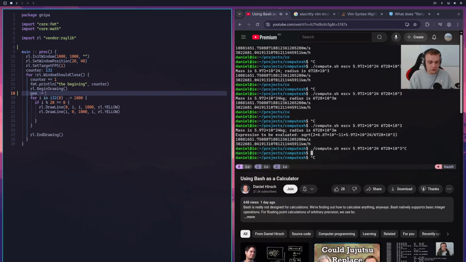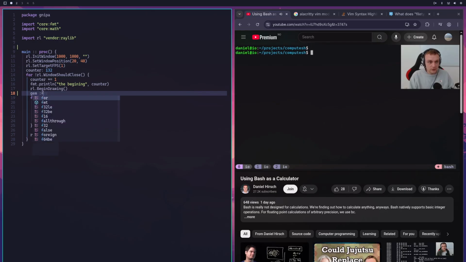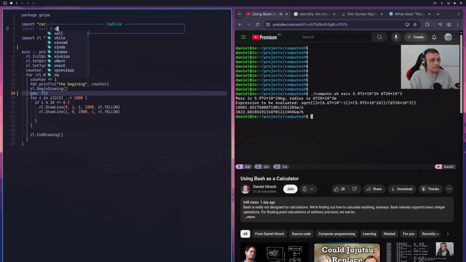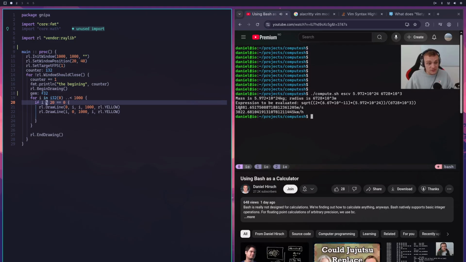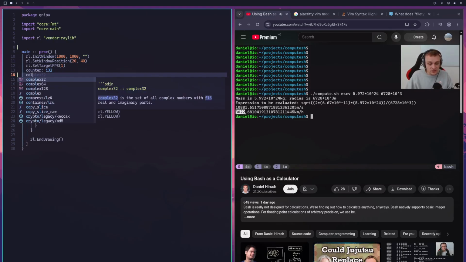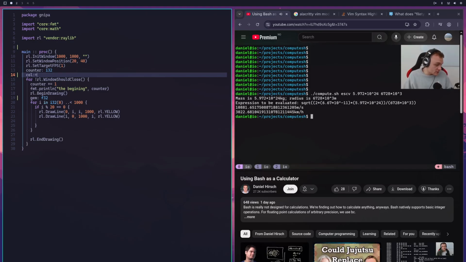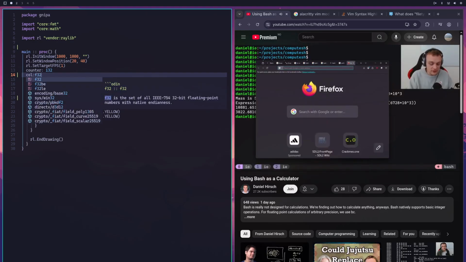And let's try to compute. And we get a result. So the escape velocity is 10,800 meters per second, which is 3,022 kilometers per hour. Let's confirm that online.